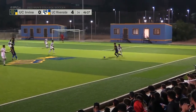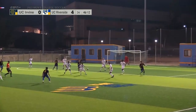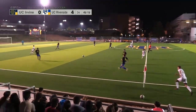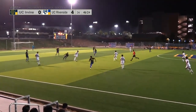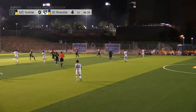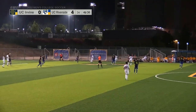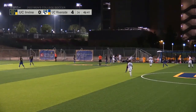Here comes Oscar Penate on the near side. Tried to get that one to the top of the 18. Anteaters take over possession there. Joel Rivera also. Little tug on the jersey there from Alexander. No whistle. Anteaters retain possession. Trying to get this one into the penalty box. Fremar Omarsson stepped in front of that pass. Cleared it for the moment.